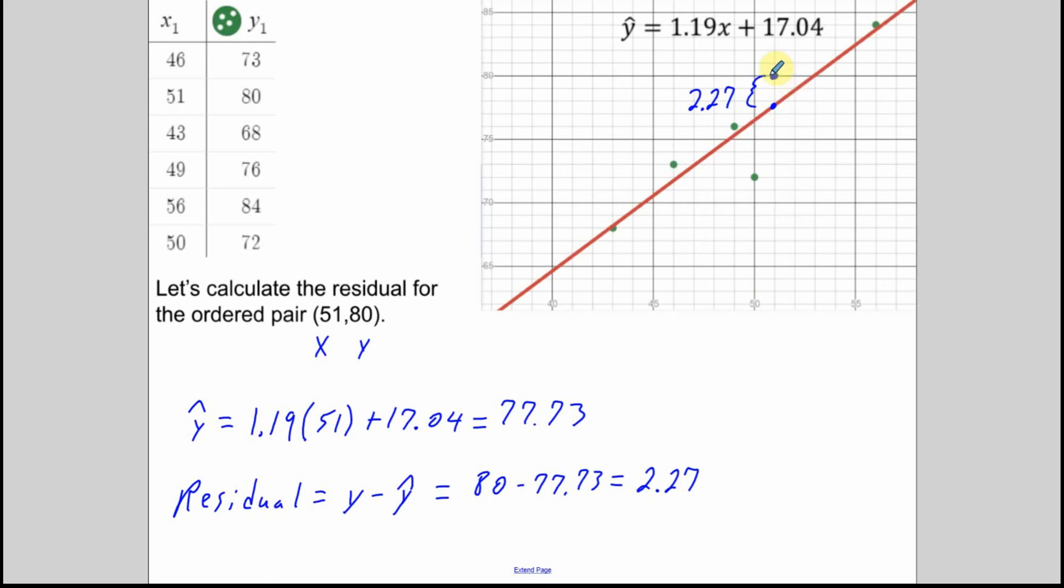And you can see that here, that is the difference, the vertical difference, because the y value is the vertical, between the actual and the predicted value is 2.27. So as you can imagine, the points above the model, the line, are going to have a positive residual. And the ones below it are going to have a negative residual. And if you add them up, so this will be a small positive, this was a small positive, positive, positive, this is going to be pretty close to zero. And we had a pretty large negative. What would you estimate that the sum of all your residuals will equal? Right? So the sum of your residuals will always turn out to be zero if the line of best fit is placed properly.